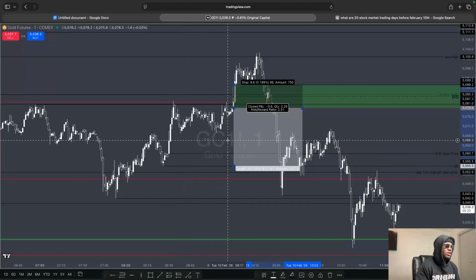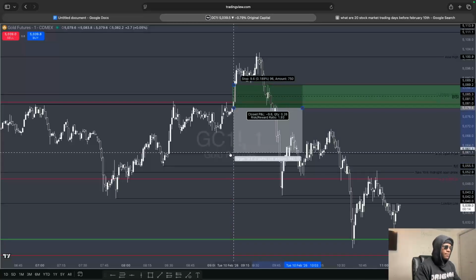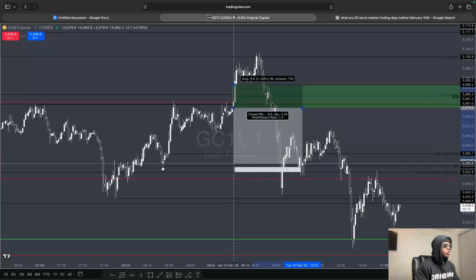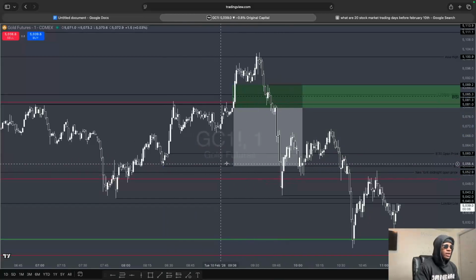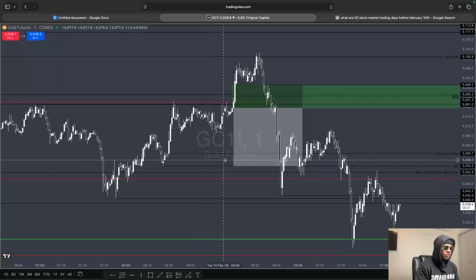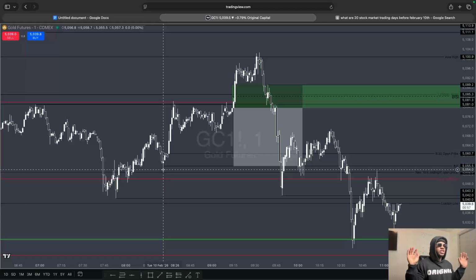Since I know I was targeting ultimately a 40 point move, I'm like, okay, if I go down, where's 20 points at? It'll be right here. I could use this one low, but this one was more obvious. So I'm like, bet, weak rush down here. I'm going to break even, which I did, and I was explaining it to chat live. I was like, man, I'm going to go break even here, risk-free trade.